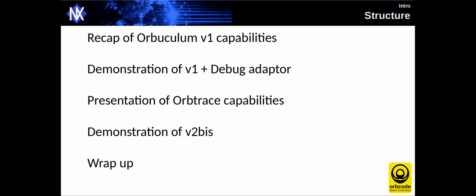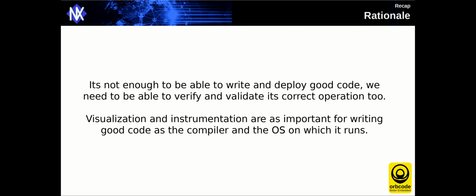So when we started on this, I had a definition of a rationale, which basically said you can write code that's as good as you like, but you need to verify and validate its operation as well. How many times have you written a piece of code and over time discovered that it's not working in the way that you expected it to? You may be getting the correct results or the expected results, but the way in which it's reaching those results is not the way that you thought it would. Maybe it's just me, but that does happen far too often to be comfortable.